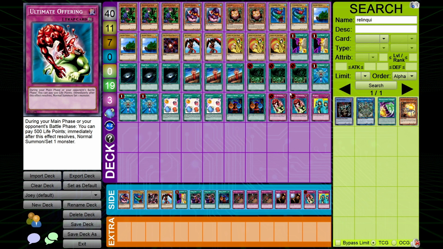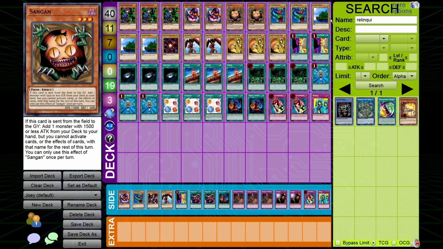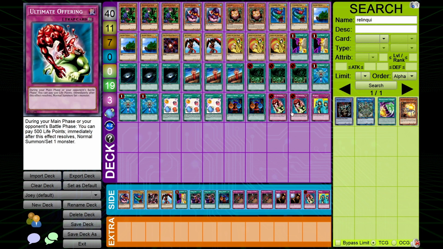And that part is really strong because if they don't deal with Ultimate Offering, they don't really get the chance to attack you ever. And if you use Ultimate Offering, you can always set cards like Penguin Soldier, Magician of Faith, Sangan, or some other 2K wall so that they have to make decisions based off of little to no information. So it's pretty good. I think this card is going to be key.